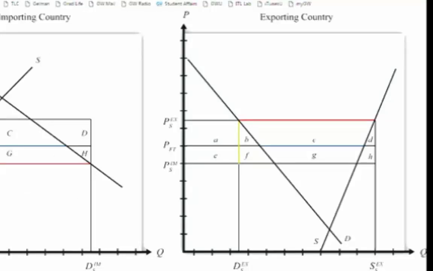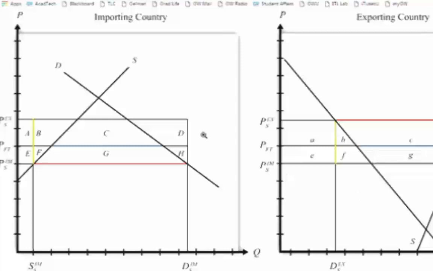All right, so let's go to the diagram. Exporting country, U.S. Demand curve here, supply curve here. The intersection is drawn way down low on the graph. That would be the autarky price that would prevail if the country were closed off to trade. Importing country, Mexico. Supply and demand curve represented. The intersection here, too, represents the autarky price that would prevail in Mexico if no trade took place.